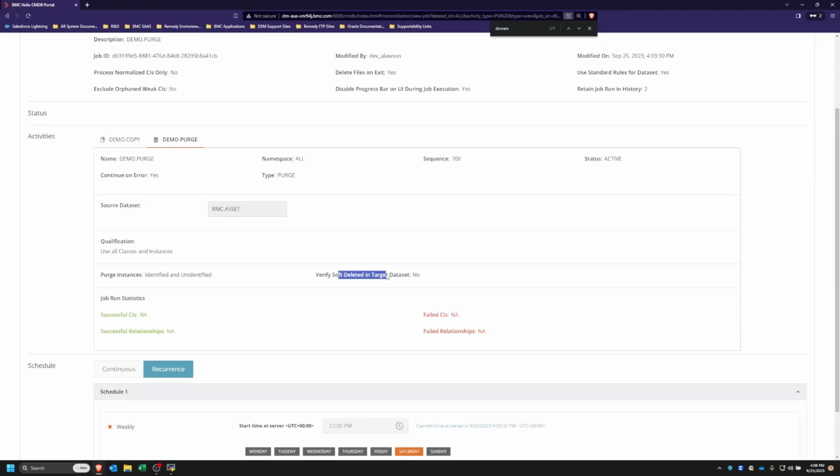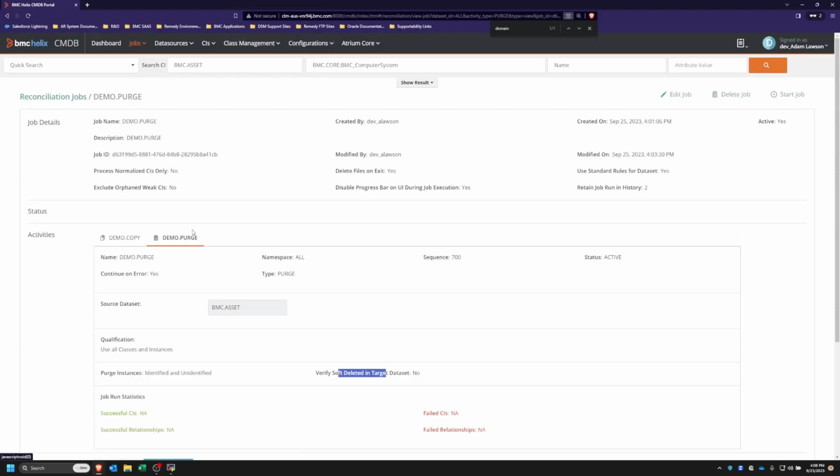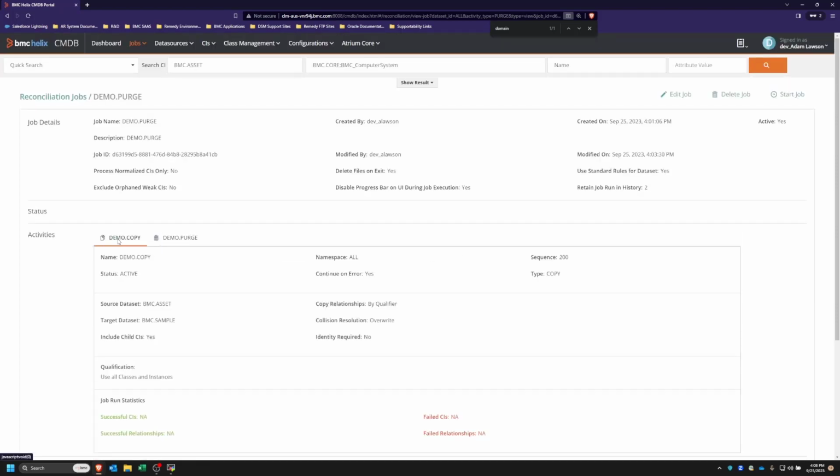There is no verify the soft delete because there is no target data set beyond this. But we also want to make sure that we're cleaning up our production data set, not allowing old data to sit there forever and ever. But a step that I'm taking beyond that is this demo copy. This will help address some concerns by other people where I want to let all my stuff stay here forever, but I also have some data retention requirements, and I'm just not ready to delete this data yet.